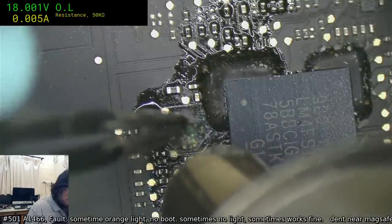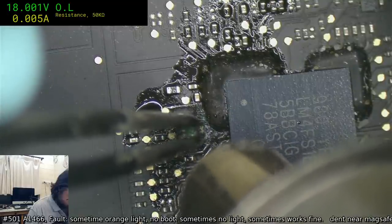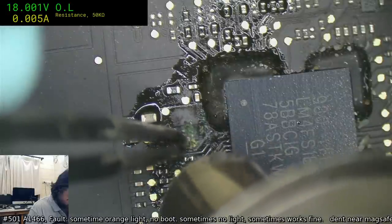What we are going to have to fight against here is track damage.